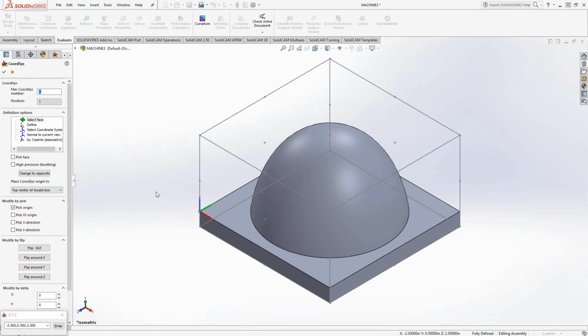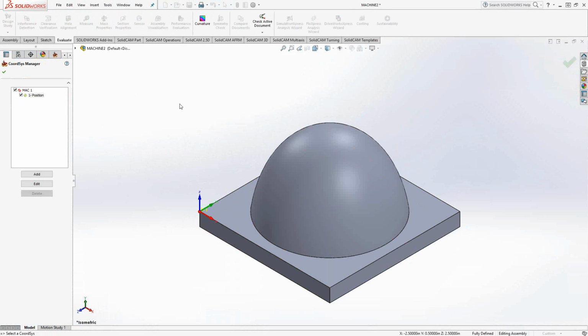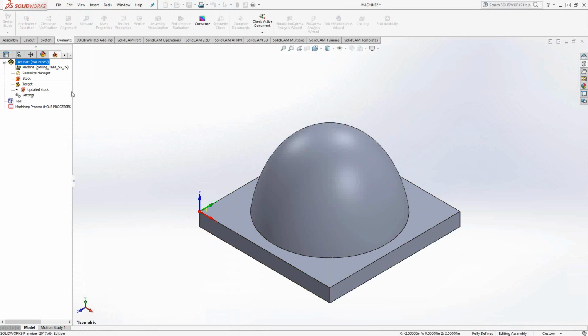This is the Mac 1 position 1 of this file, but it corresponds to the Mac 2 that I created in that previous file. So I'll need to bring in that STL file, and it has to sit exactly on that same coordinate system. That's why in the previous file, I created Mac 2.